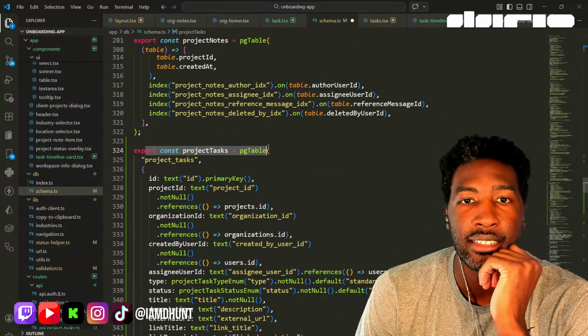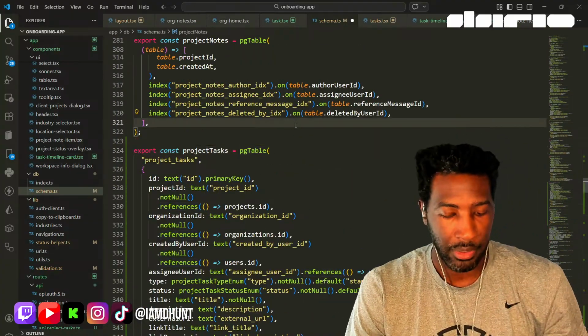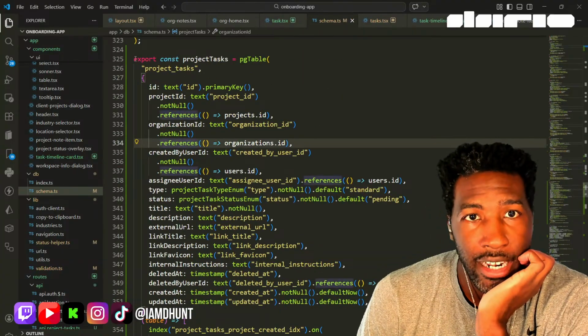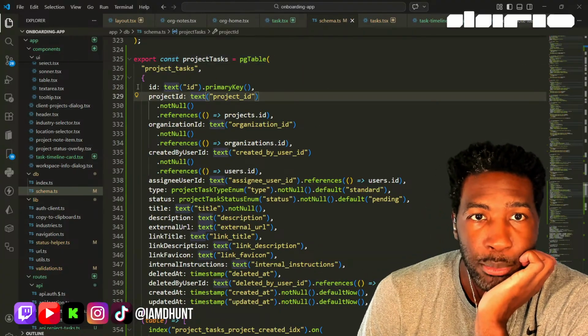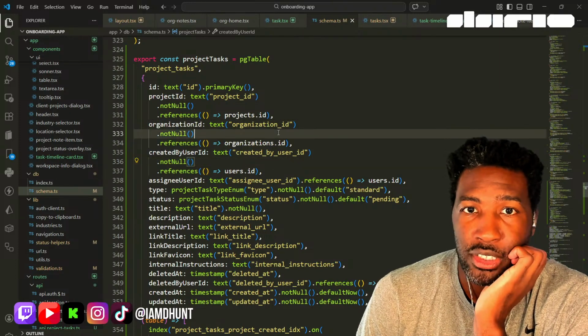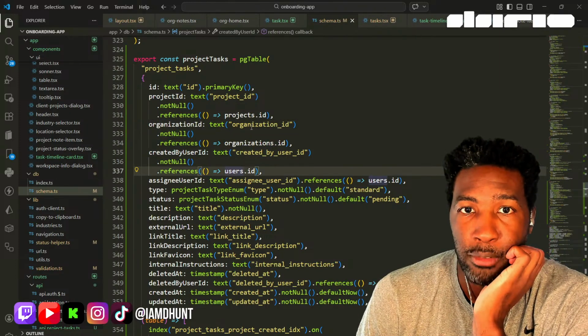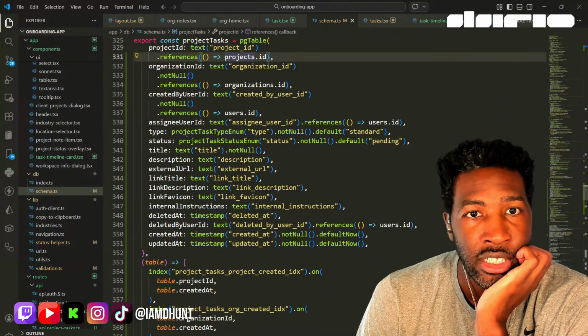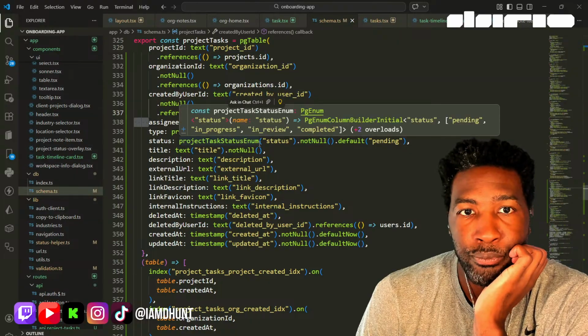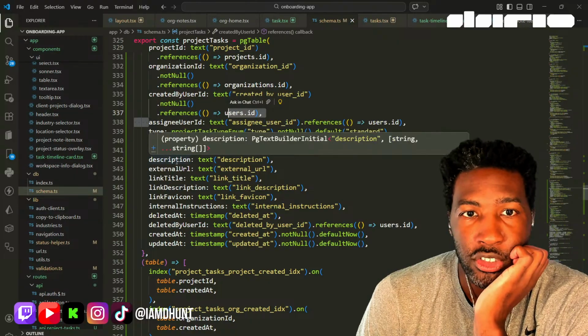It added a project task table. Oh, matter of fact, just leave that for now. Added a project task table. See, simple stuff: ID, project ID, organization ID, created by, referencing, obviously, the users, the organizations, and the project as its keys, then assignee, type, status, title, description.